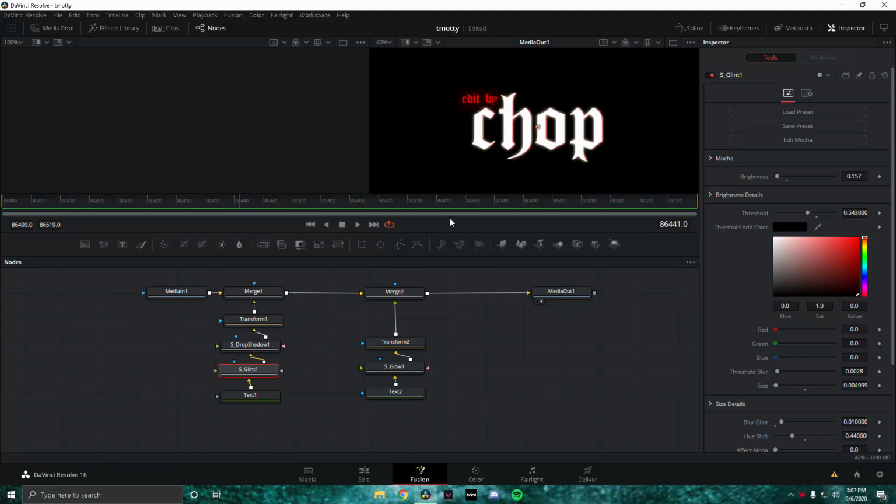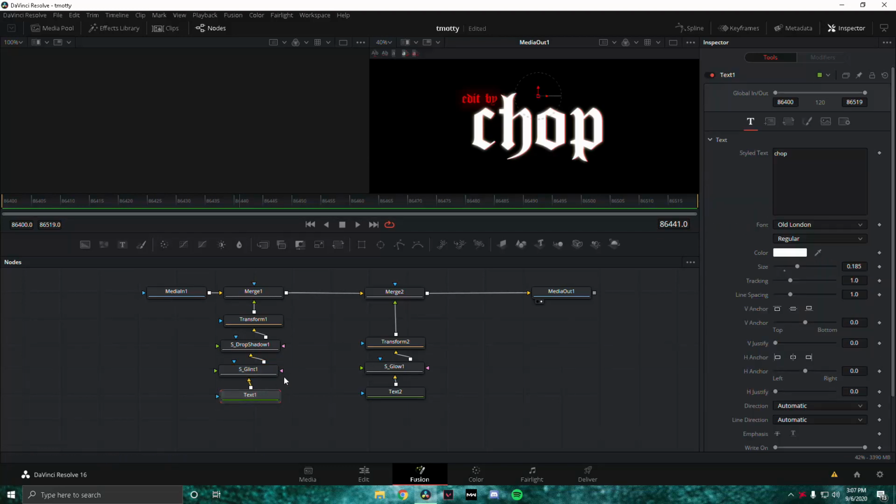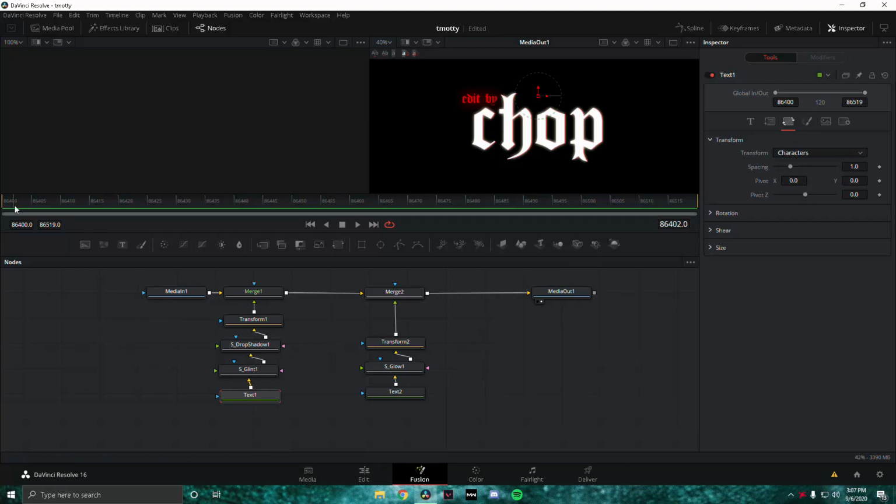That's it for the text, and now I'm gonna be showing you how to animate the text to move in and out. So first we're gonna go to text, and we're gonna go to spacing, and we're gonna put our cursor on the first frame right here, and then we're gonna keyframe spacing, which is on the 3rd tab, by the way. Let's go ahead and keyframe that. Make sure we're on the first frame, by the way. And then we're gonna go right 20 frames, so 40 frames if you're on 60 FPS. 1, 2, 3, 4, 5, 6, 7, 8, 9, 10, 11, 12, 13, 14, 15, 16, 17, 18, 19, 20. And we're gonna go ahead and keyframe that.